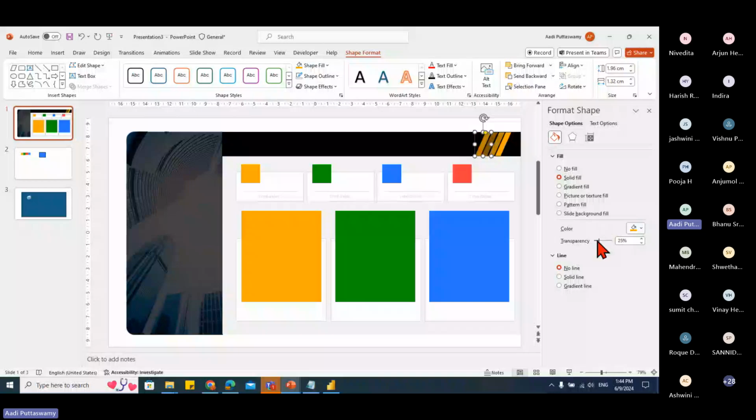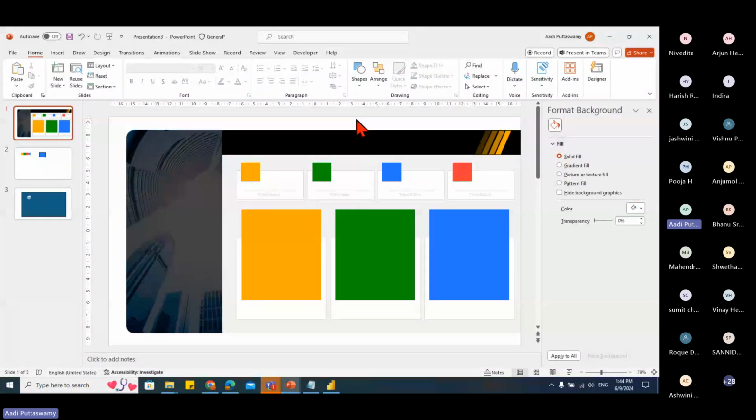So you can do something like this, or if you want some other kind of banners, you can do that also. Whatever you feel good, you check some of the designs and try to trace it out. That's how I took the banner.